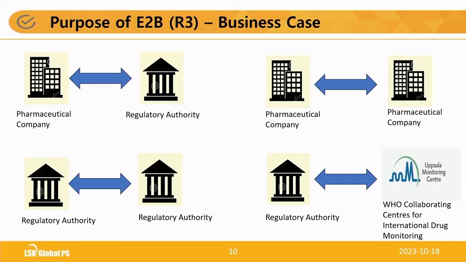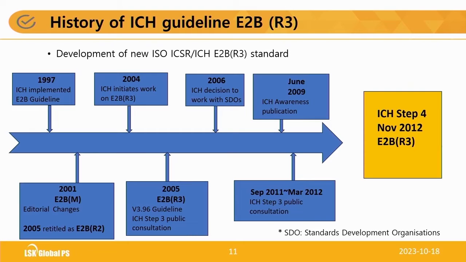So for a pharmaceutical product, when we have safety information, it would be reported to a pharmaceutical company or a regulatory authority, and RAs would be exchanging the information. The data in the past had been exchanged on a paper basis, for example, CIOMS. But to make that process more efficient, electronic transmission of such information has been implemented, and that was the purpose of E2B.